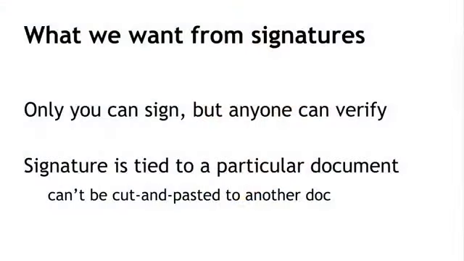So a digital signature is supposed to be just like a signature on paper, only in digital form. And what that means is this. What we want from signatures is two things. First, that just like an idealized paper signature, only you can make your signature, but anyone who sees your signature can verify that it's valid.